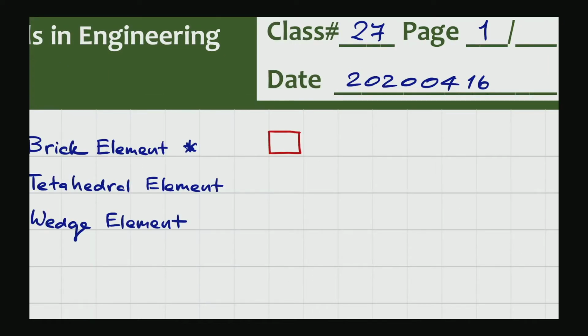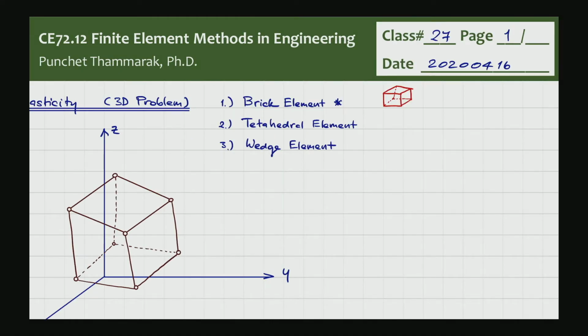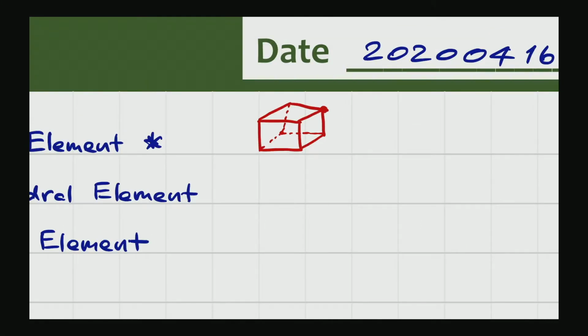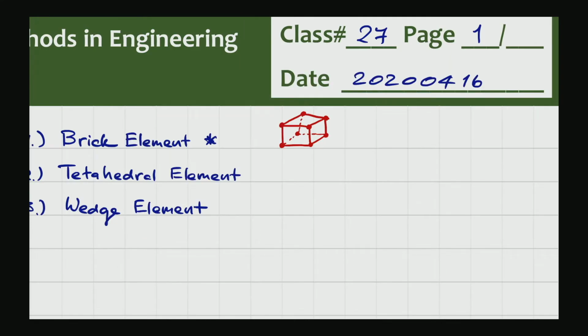So you think of the shape that I just drew. You have in total 6 faces in order to constitute the brick element, and at the corners, just the corners, you have 8 nodes in total. But you can have higher order interpolation later on if you make the shape function something higher than the linear interpolation function.